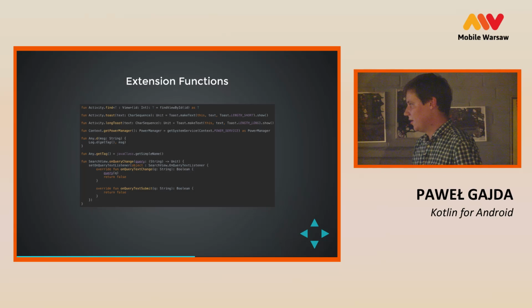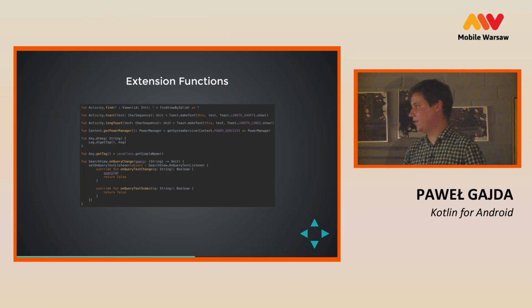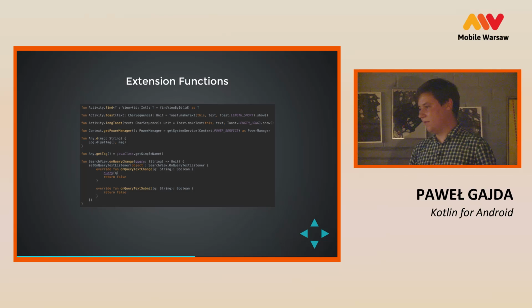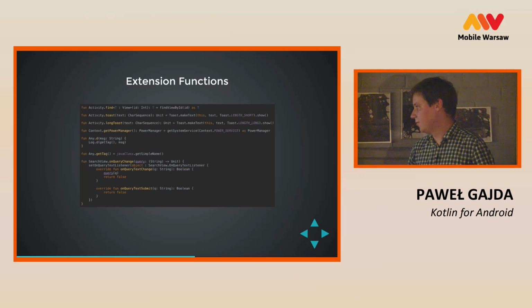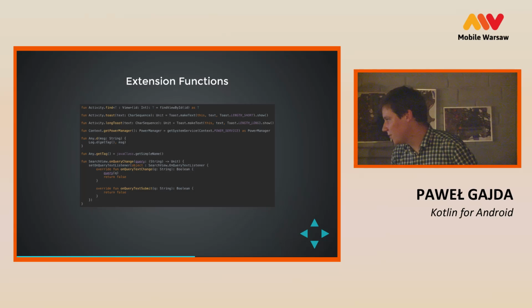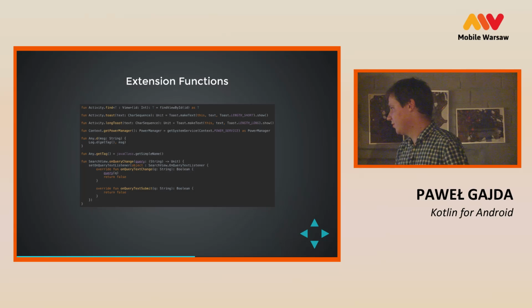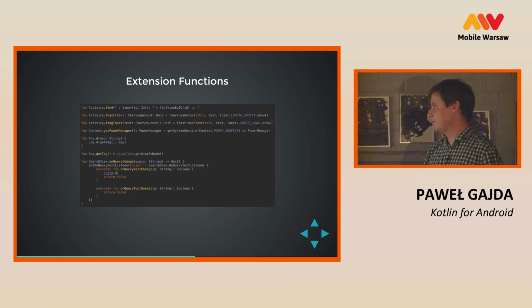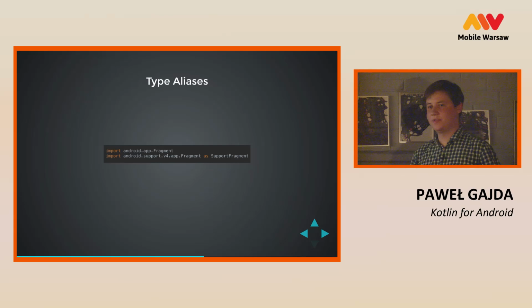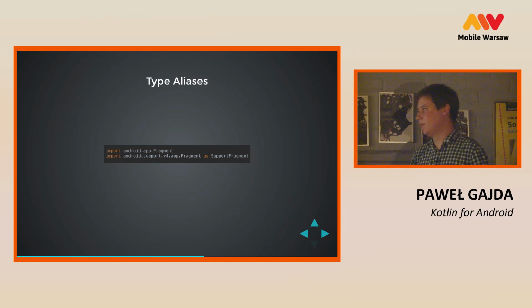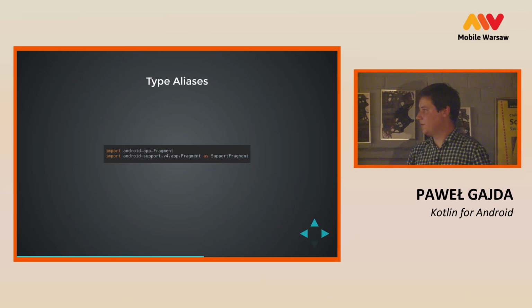It's useful, especially for listeners when we cannot create lambdas because there are too many methods, because lambdas are created automatically when there is only one method in the interface. So here I'm extending a function for onQueryTextChange. There are two methods, onQueryTextChange and onQueryTextSubmit, and I'm creating a callback for onQueryTextChange. I think it's nice.